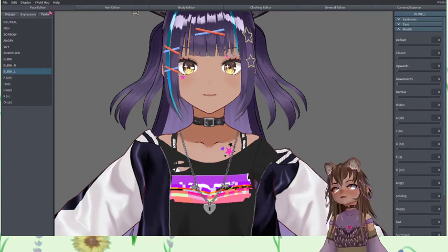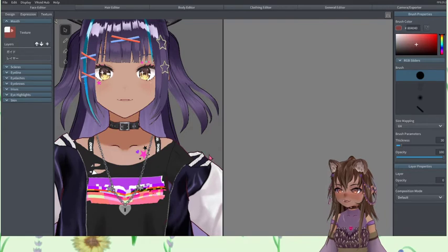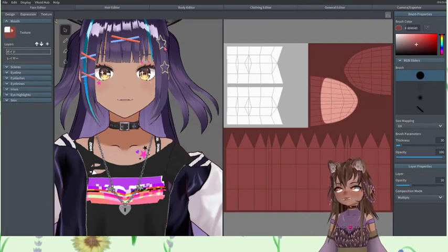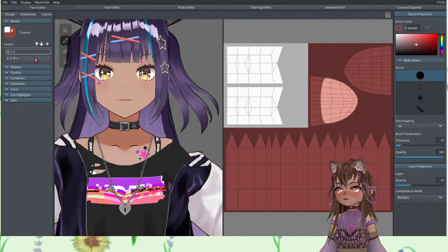Okay, with texture. Now this is a whole different thing, entirely. This is in Japanese, it's not usually. It's in Japanese because this is a Japanese model, I think. I have no clue. Okay, right. I can't even read it, but I'm gonna guess this is later. I don't know how to speak katakana.